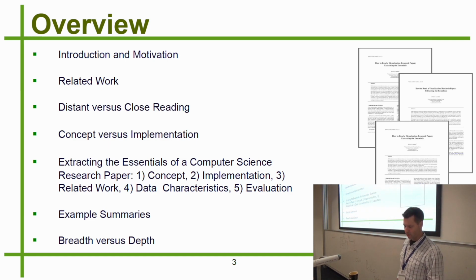And then we're going to look at what we mean by extracting the essentials of a computer science research paper. And we're going to provide some examples of that process, or the results, let's say. It's going to be difficult. I'm not going to advertise that this is easy. This is a difficult skill. Not many people have this skill, right? But if you can develop this skill, you will escalate yourself into a special category of education that is in the top 10th percentile of the entire world's population.